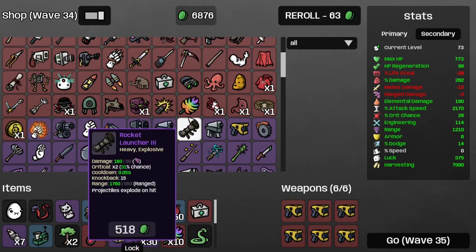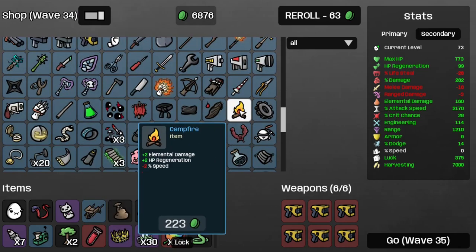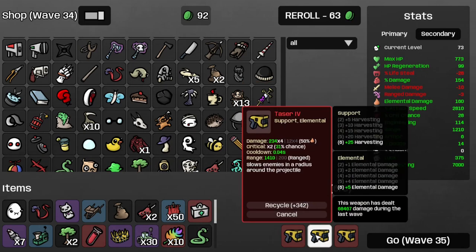Let's see now. What to do? Oh yeah, I got some more coffee for some more attack speed, so I guess I'll see after I dumped all the money into coffee. And that's all the money dumped into coffee. Now the cooldown on the taser is still 0.04 seconds. Yeah, I think I hit the floor on the attack speed on the tasers.